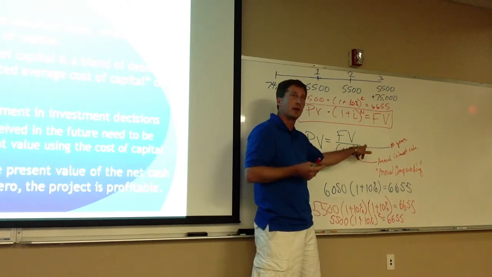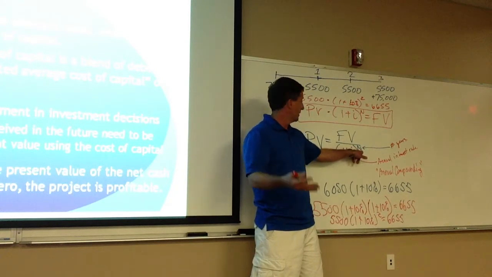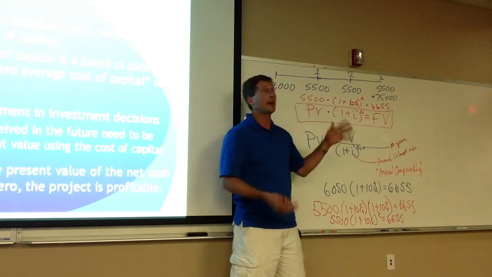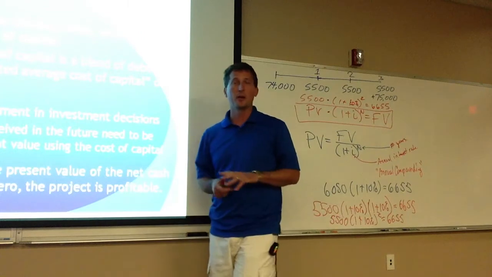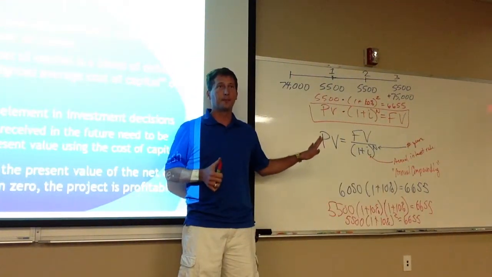If you're trying to calculate the monthly payment for your car, then this has to be the monthly interest rate when you do this calculation. And now you'd be calculating monthly compounding instead of annual compounding. All right, questions or comments there? We haven't even got to the fun part yet.